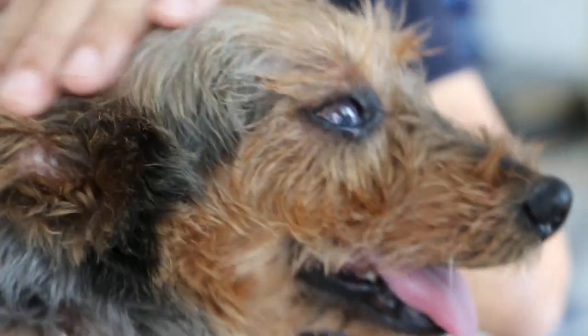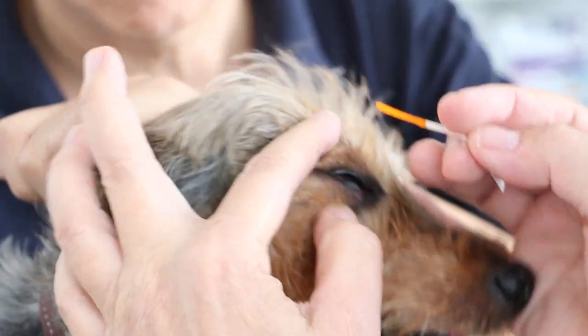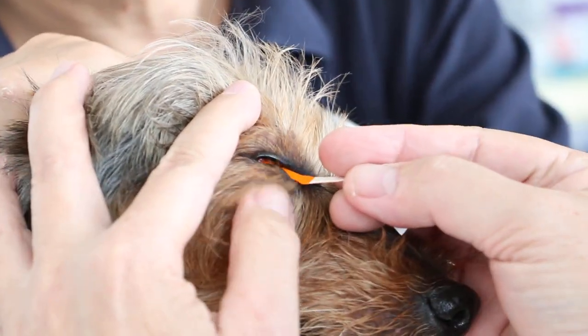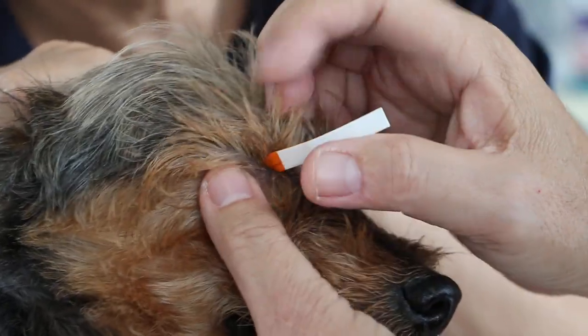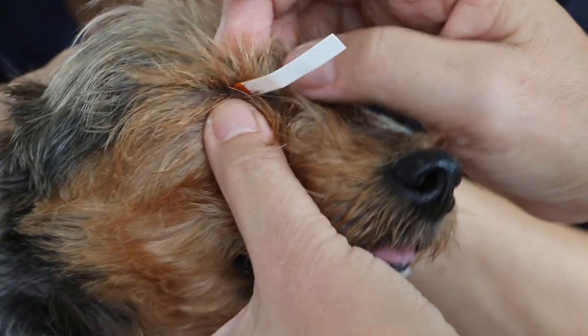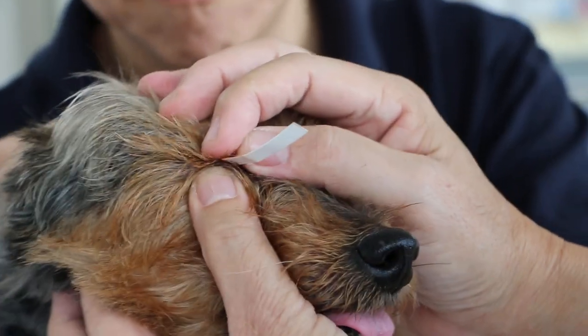And I will do an eye ulcer test. It's called fluorescent stain, eye stain. This will stain the cornea green if there's an ulcer. Put it there for a few seconds. Now, there's a telltale sign of a scar or some injury on the lower eyelid. It's alright. And you can see there's some whitish scar here.